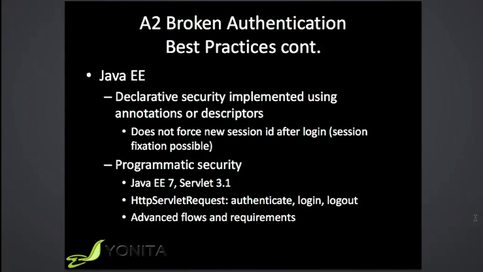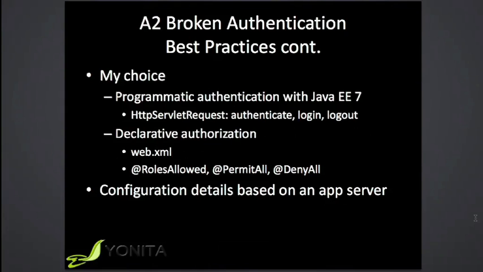There is programmatic security, supported from Java EE 7 with HttpServletRequest methods authenticate, login, logout. And this should be used for advanced flows and requirements. So my choice would be programmatic authentication with Java EE 7, just to do login, logout, and additional code. Those additional requirements include changing session ID after login and invalidating session on logout.